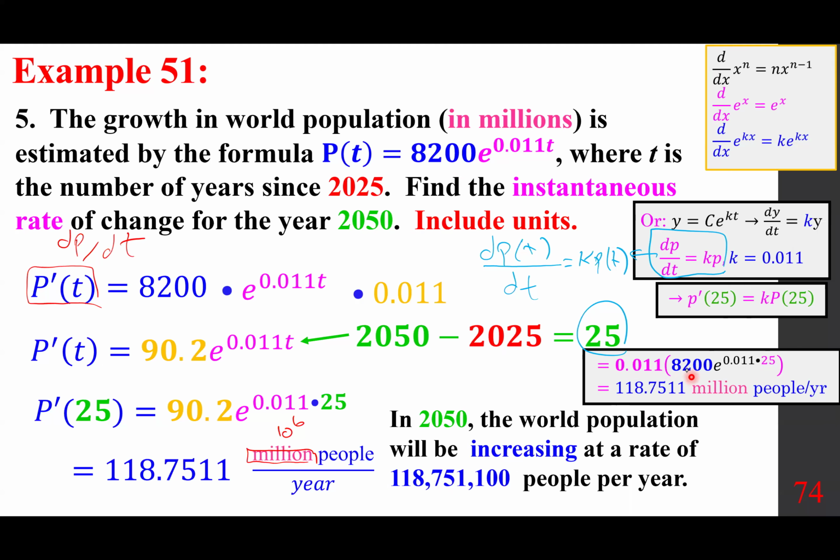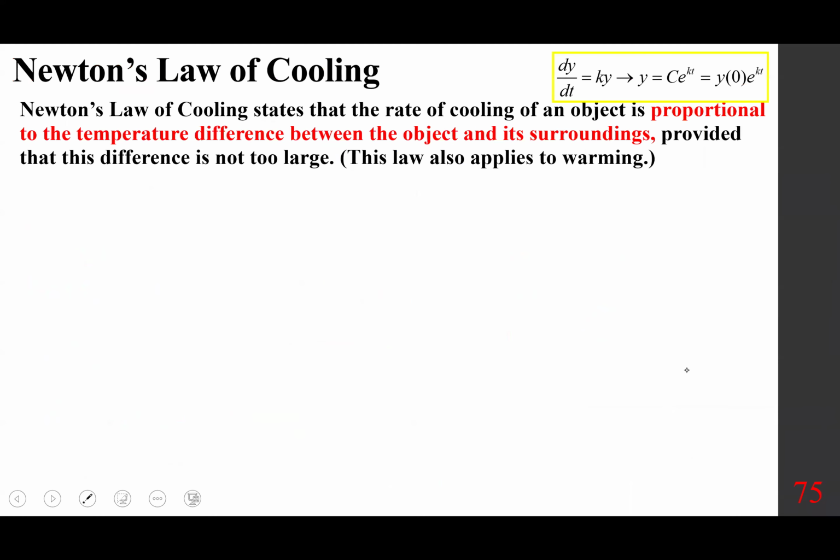So what we looked at was exponential growth and exponential decay, and you should be comfortable with that. We have seen it in intermediate algebra, college algebra, pre-calculus, and we also did the differentiation here. We added that layer. And now Newton's law of cooling, as we've already discussed, has a specific formula I want to show you, reminding you that when dy/dt is ky, then y is c e to the power of kt, or y of 0 e to the power of kt.